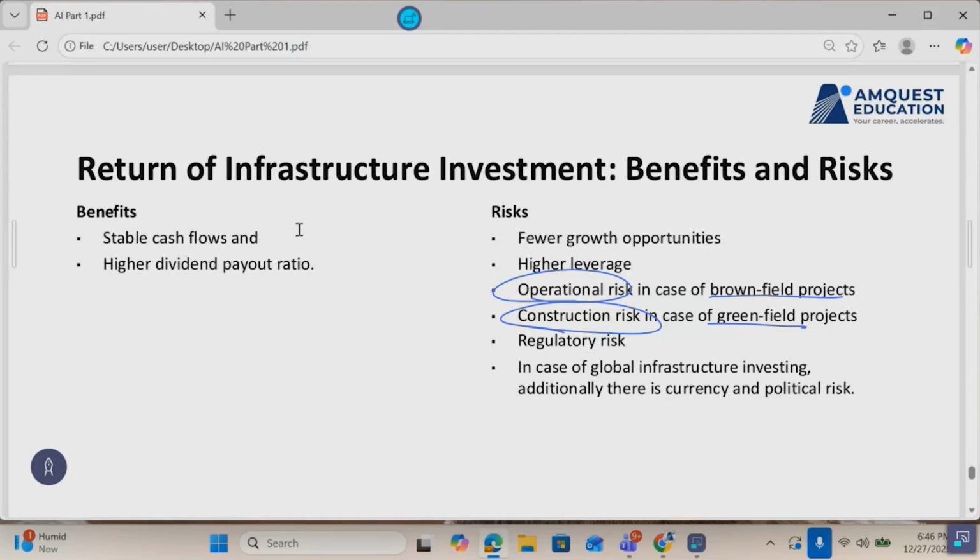In this, regulatory risk is also quite high because you're looking at infrastructure, and obviously the biggest risk is political risk, currency risk. If you're investing in infrastructure for US, you never know, the currency might go up or down, a political party might come and change, so all that might impact your overall risk out there. Clear? Okay, so you are getting cash flows, no doubt, but you're also exposed to many risks: country risk, political risk, regulatory risk, forex risk, operational risk, construction risk. That is all going to be there as well, right? So they have their own share of risk and rewards when you look at infrastructure investment.